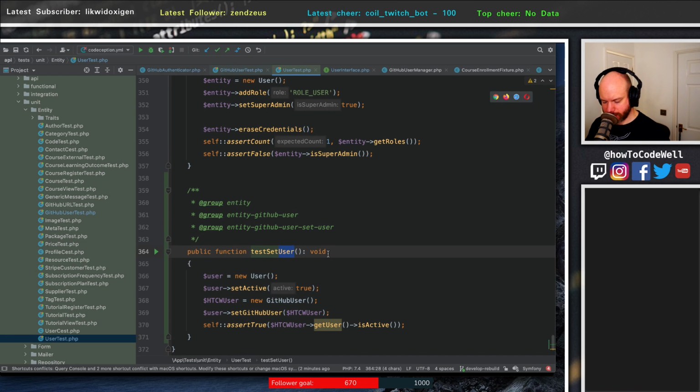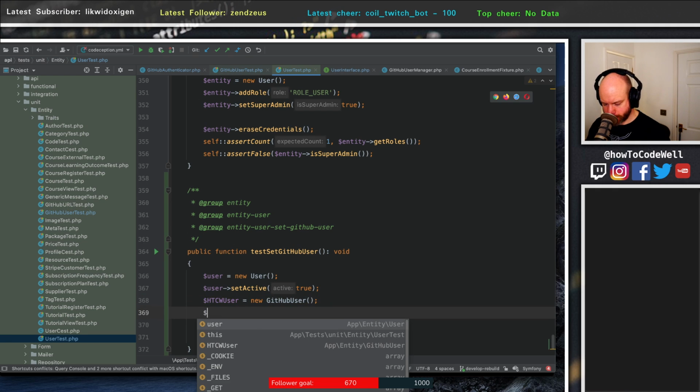So this is setting the GitHub user. So we're going to do user. When we instantiate a new user, we set to active, we do this, we deal with this.